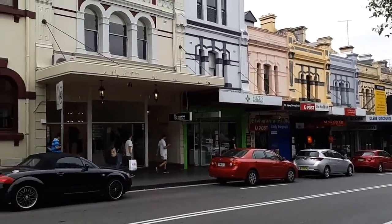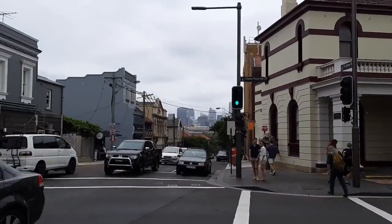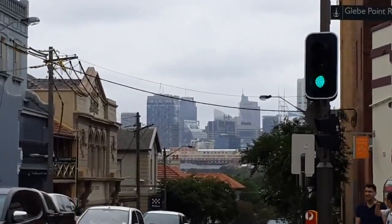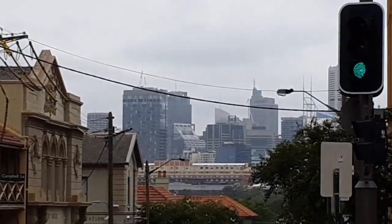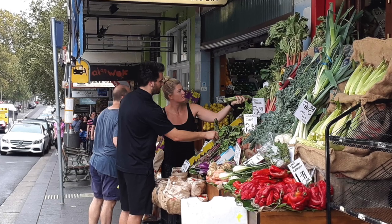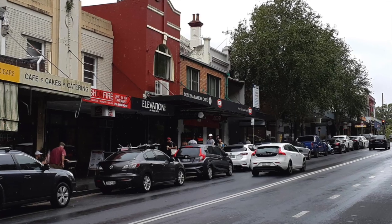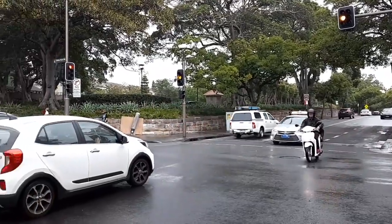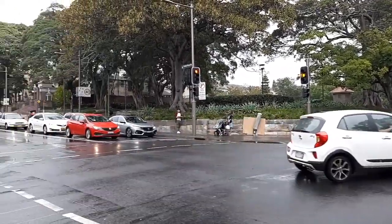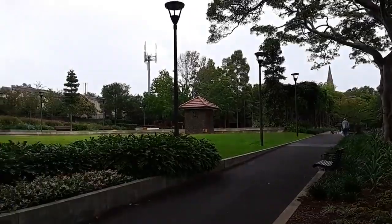At the intersection with St John's Road sits the St John's Anglican Church and former Glebe Post Office. This is one of the highest topographic points along the road and presents one of the few key vistas towards Sydney CBD. This is not celebrated. Between St John's and Bridge, activity builds, with local produce shops, cafes, restaurants, grocery stores and hotels. This section is frequented by a large number of pedestrians, but the footpath at this point is one of the narrowest, making it unsafe for people walking or waiting to cross.